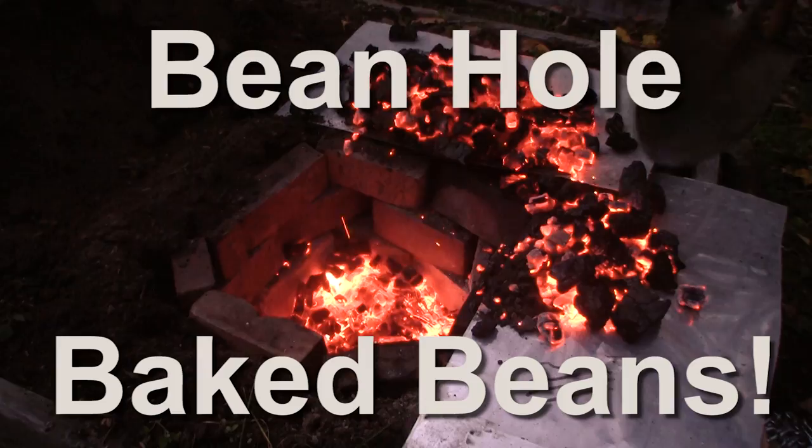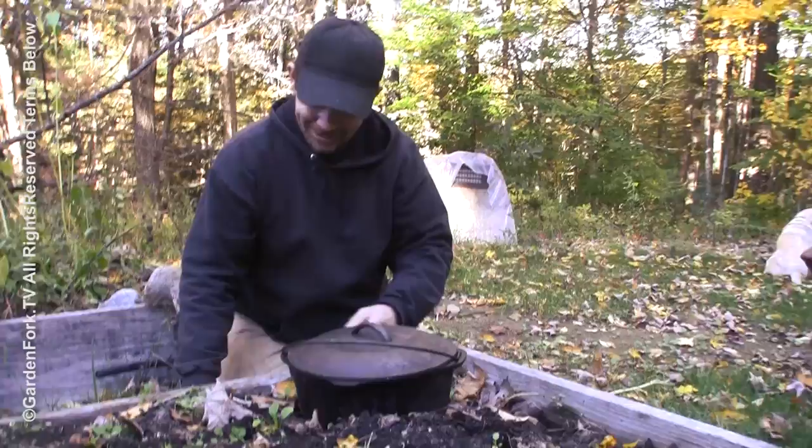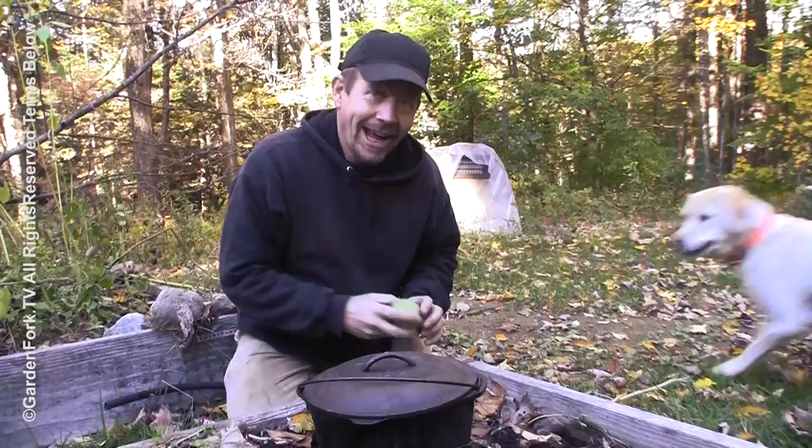Baked beans and a bean hole. And a bean hole is a hole you dig in the ground, you put fire in it, put the beans in here, cover it with coals and dirt, and you let it cook overnight. And then the next day it's ready.